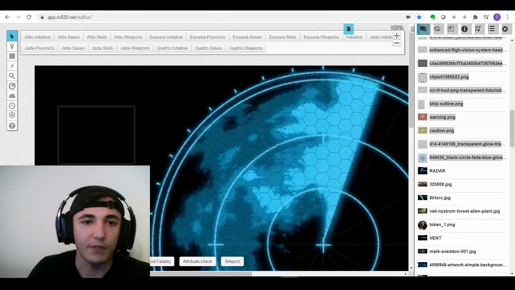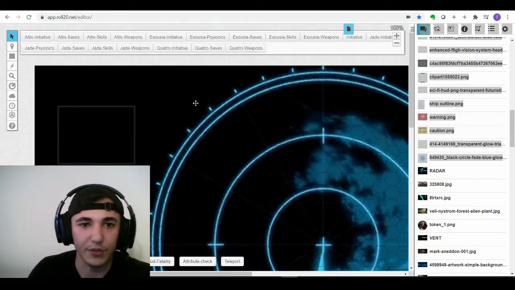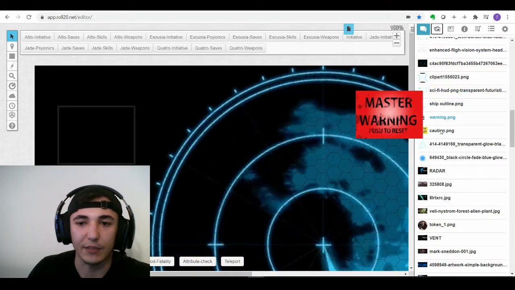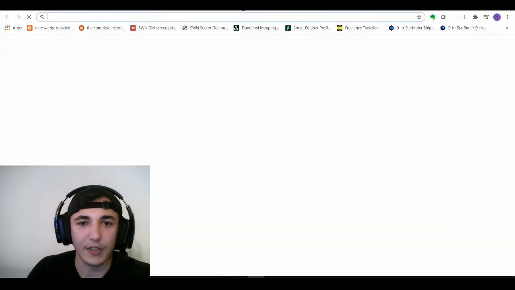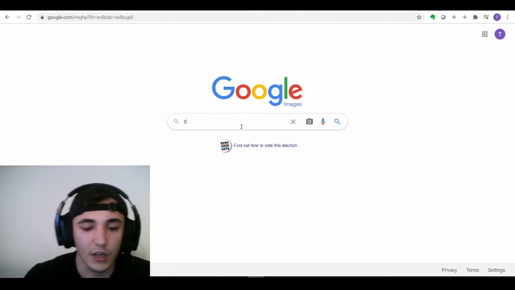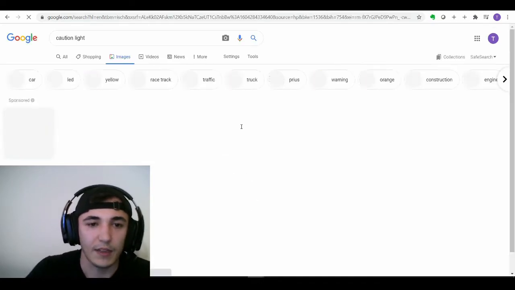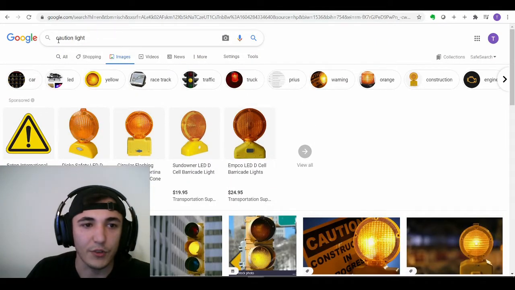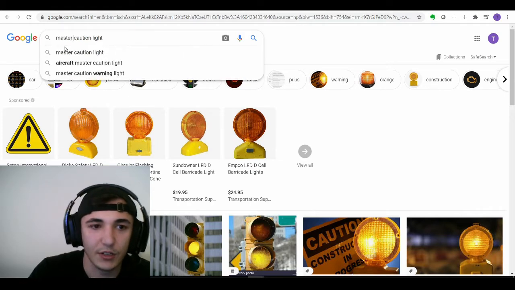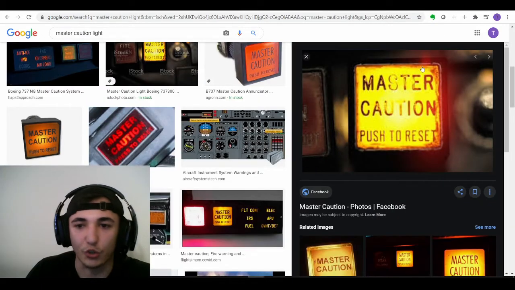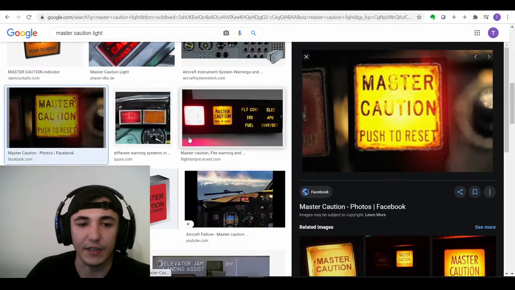Start with your caution lights. For me, I actually went into Photoshop. I have an account there, and I made something that looked like a warning or a caution light because I couldn't find exactly what I was looking for. But one option that I considered would be if you were to go to Google Images and then search for a caution light. There are some images of things that you might be able to use. If you dial it down by saying maybe master caution light, then you might get some things from an actual aircraft, and then something like this you could save the image and crop it and then insert it in there. But to me it didn't fit the aesthetic that I was looking for.